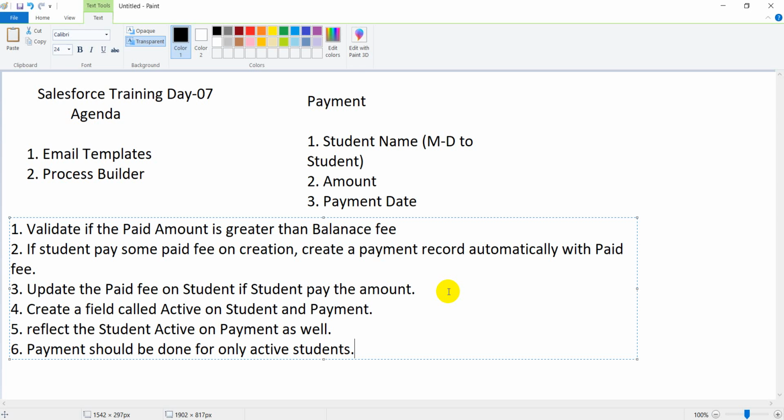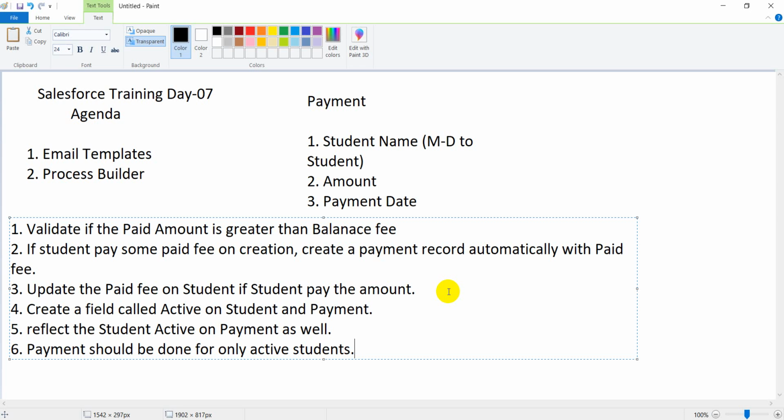Means when you are creating a payment record and you click on the lookup icon, only active students should be displayed. This is one way. Another way is a validation rule. So instead of that, you can use that directly.